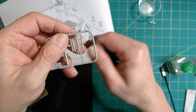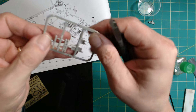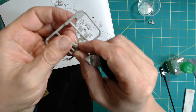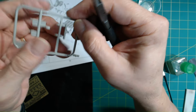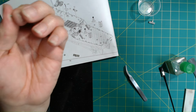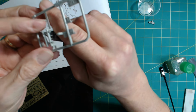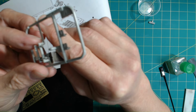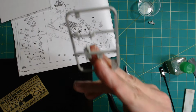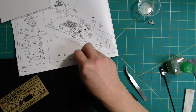Nothing too tricky with separating these parts. Although I definitely recommend holding off on cutting out the photo etch part until you are actually ready to attach it. There's a larger sprue attachment point, so I'll cut that back a little bit. There's another one of these nubs, and it looks just exactly like actual parts. Interesting. And in between the Harpoon launchers and these torpedo tube mounts, there are six sprues of parts that we're now free of.